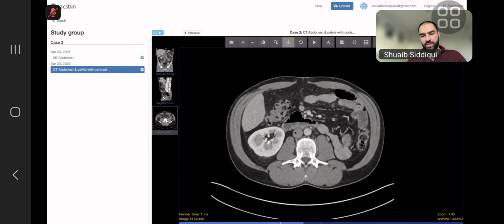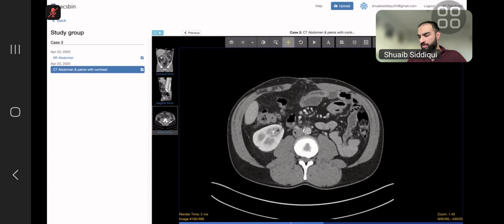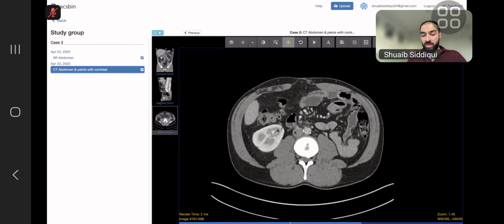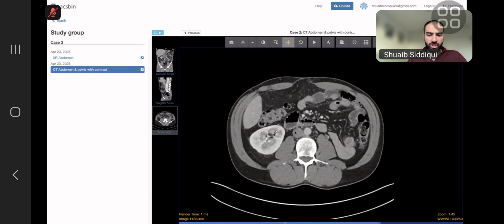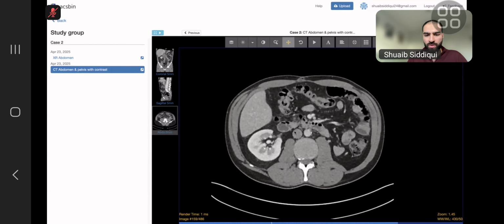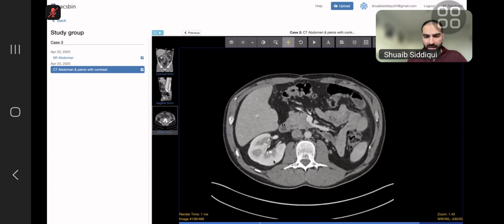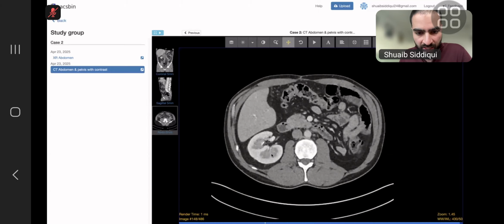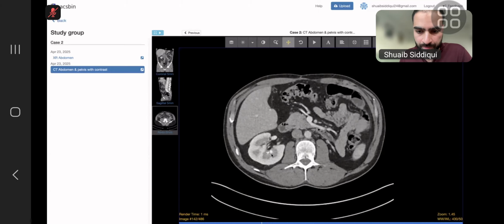And I always say have 3 differentials for every case. So medullary nephrocalcinosis, you're thinking of parathyroid disease, so hyperparathyroidism, medullary sponge kidney, or renal tubular acidosis. Okay, so just have a few things off the tip of your tongue that you can roll off. And the key thing is none of these stones are actually in the calyces, they're actually centered upon the medulla, and that's how we know it's medullary nephrocalcinosis.